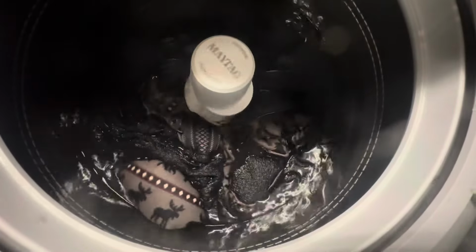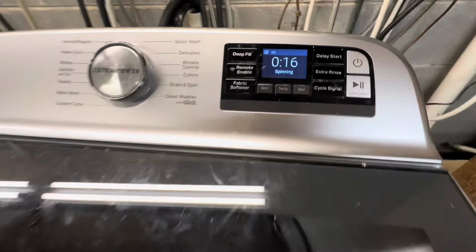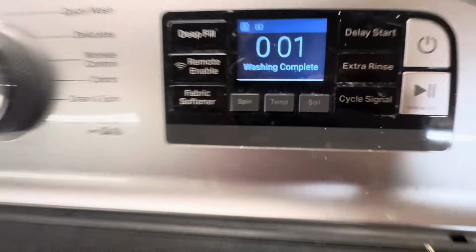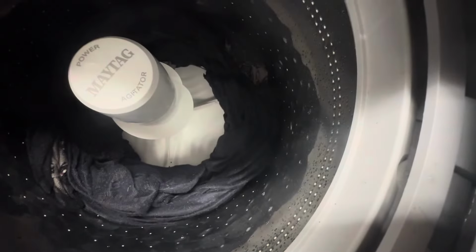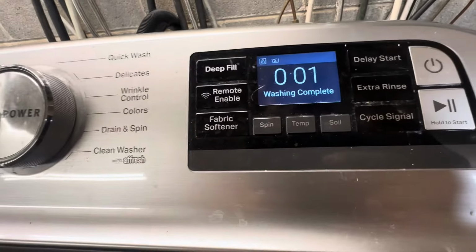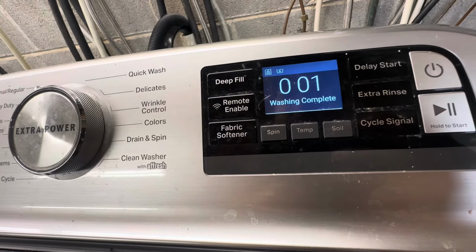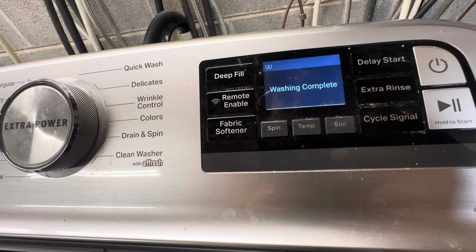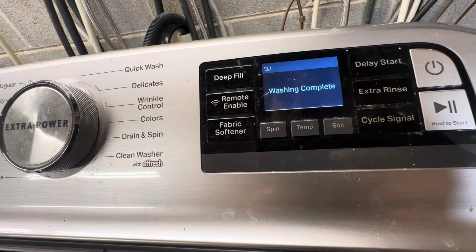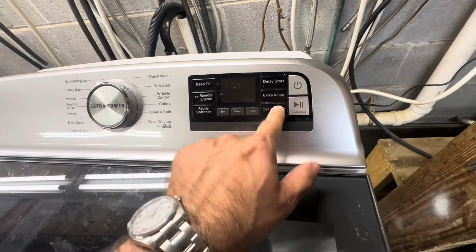There we go. Washing those big old blankets. Wash complete. Yay! See if we get a jingle. Are we going to get a Maytag jingle? That's it. Boo. All right, let's check for codes again.